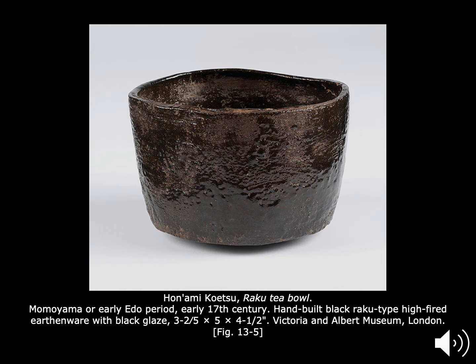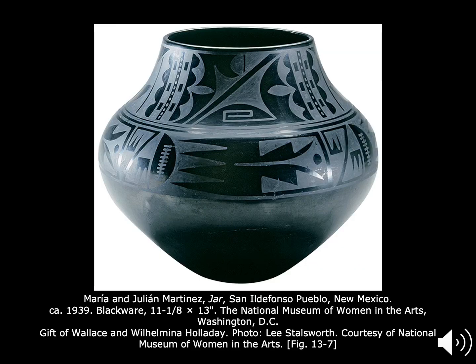Tea bowls, such as the one pictured here, are highly prized in Japan, particularly for their uniqueness and ability to fit in the hand. It possesses the desired effect of koge, or the accidental coloring that occurs when firing oxidizes natural glass glaze. This black jar was created by coiling, where the clay is rolled in long, rope-like strands that were coiled on top of each other. The clay is blended, smoothed, and polished to a high gloss to eliminate seam lines. It was painted with slip, or liquid clay, in a signature style.